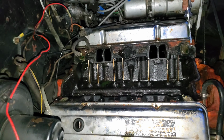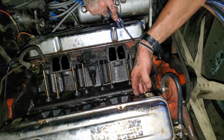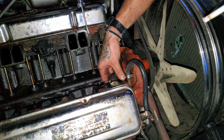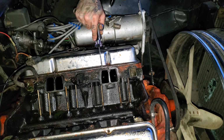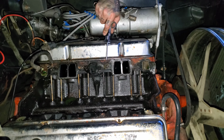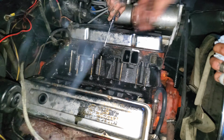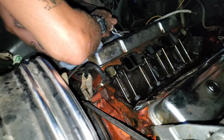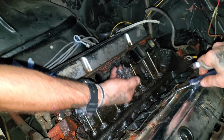Did you say the motor was rebuilt? No, I don't think it ever was. I think this is original. Ugh. Oh, God, yeah. Wild. Right on that. You go. You still recording? Yeah. Okay. I need to get the light down here so I can get all the gunk. Great footage. Holy shit! Get in there, dude. Look at that. Oh, man. That's wild.